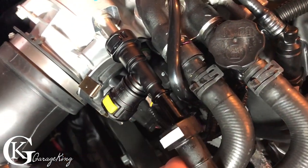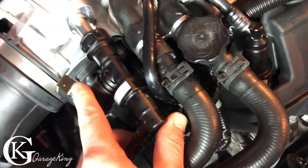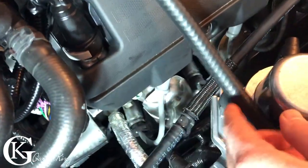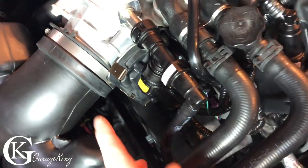Now, what we can do is put our factory connection back on. There we go. And it is on. So that is awesome. We do not have to cut into our factory wires or leads. You can see lots of room there. It's good there. Let me get that wire out of the way. I'm gonna put a little bit of loom there just in case it's rubbing. So at the end, I'll put a little bit of loom on there. But other than that, now I don't have to cut into the factory wires.